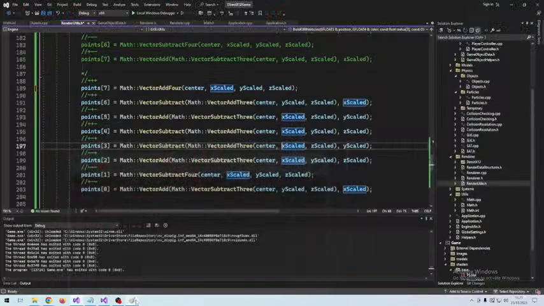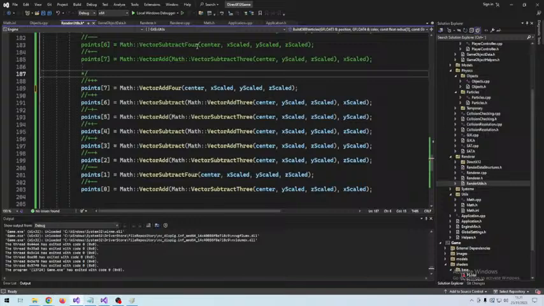Let me see. So where was I? Let me just check out the algorithm I have. Manifold construction here.